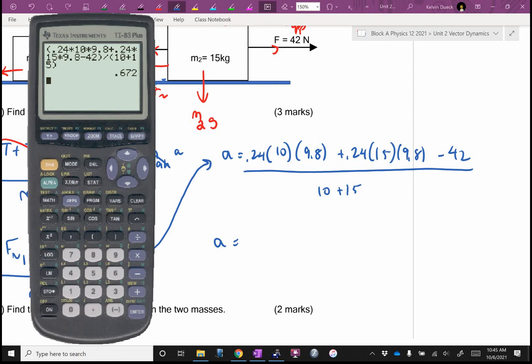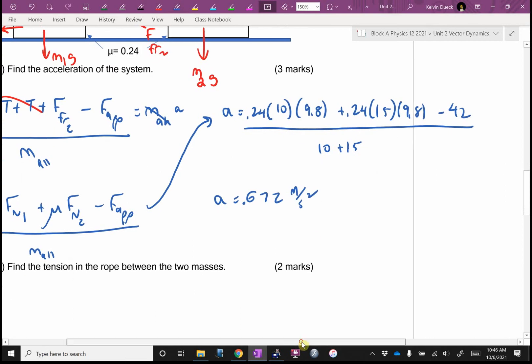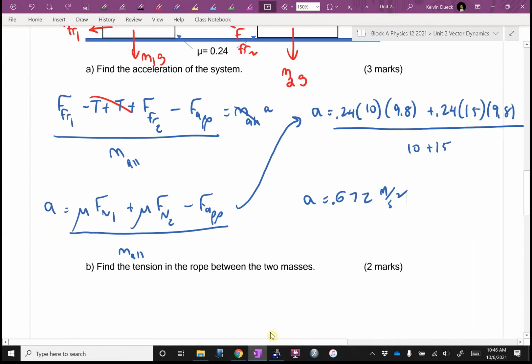When you did this, did you let friction be a winner, or did you let F applied be a winner? In your equations, friction was a winner, so you added the negative afterwards. You didn't get a negative on your calculator. I'll live with it, because I really should have said find the magnitude of the acceleration. It's negative if we decide slowing down is negative, which we did in the last unit, but in this unit, we've gotten much more, whatever makes the math easier, let that be positive, even if it's to the left. And in fact, in my equation, I did let to the left be positive.